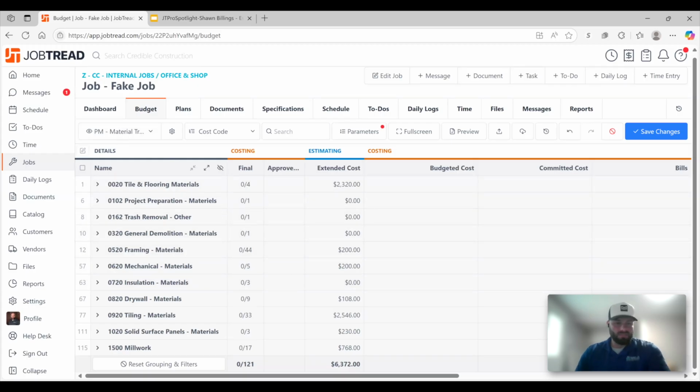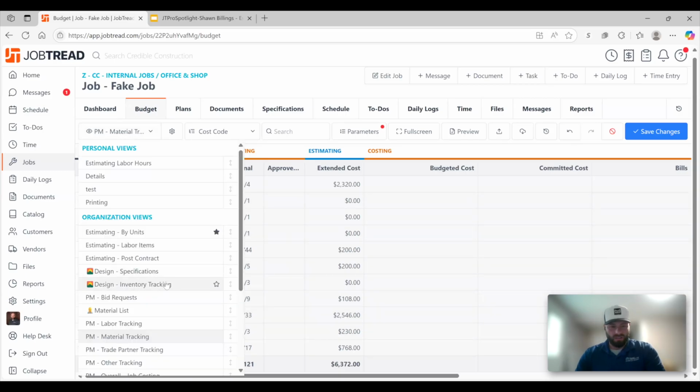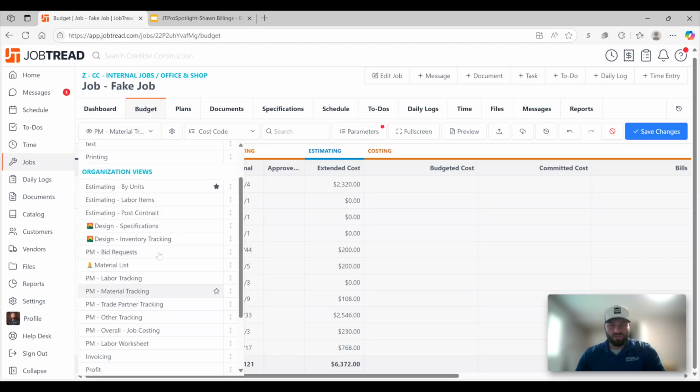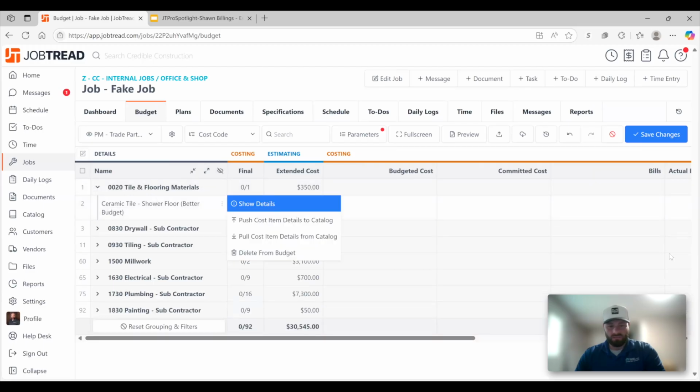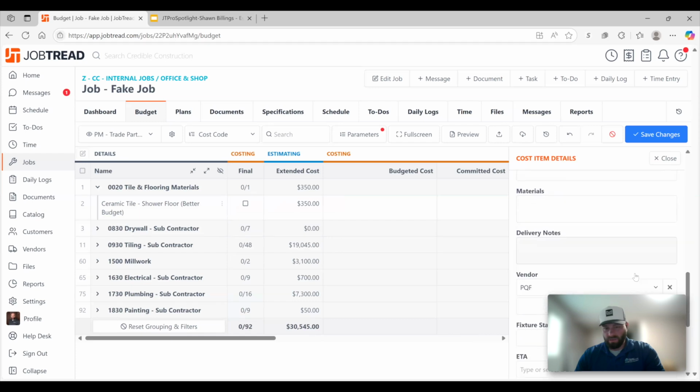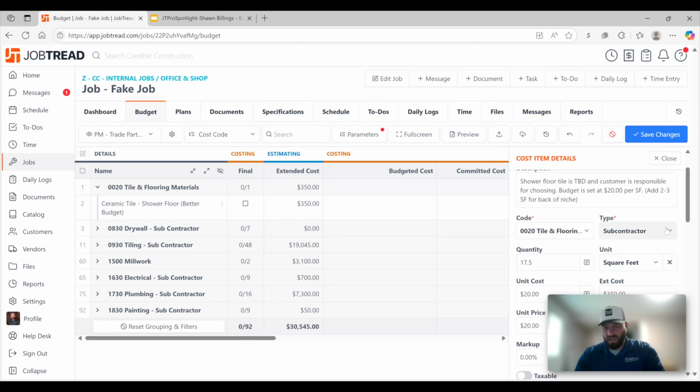One of the other big things with this that we've been able to leverage is, yes, we have this done by cost code, but at the same time, it's not always cost code. We are using the cost type a lot to really filter out and change the way our custom views here are done. We've even done a couple where we have designer scope of work. That's an item that's not going to get put on anything. It's for the designer, but we can filter that out. We have one for stock or not used.